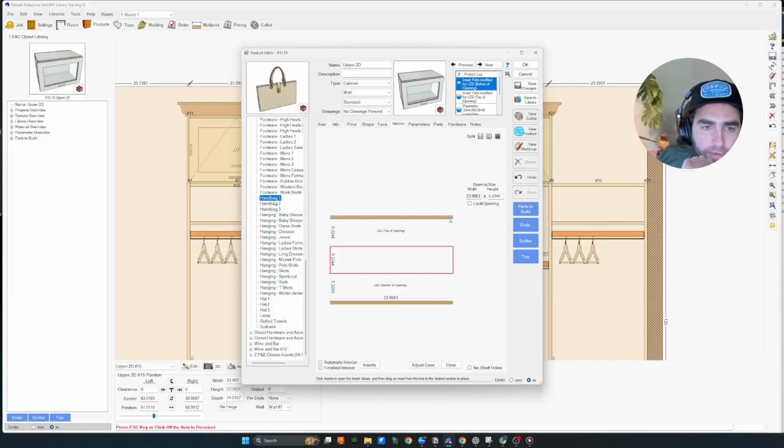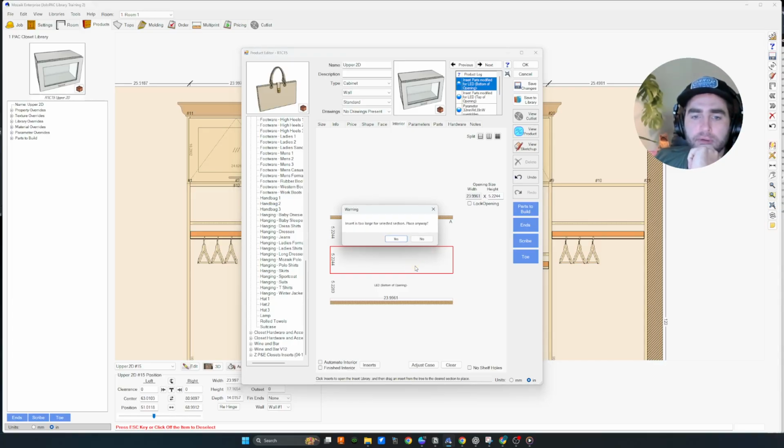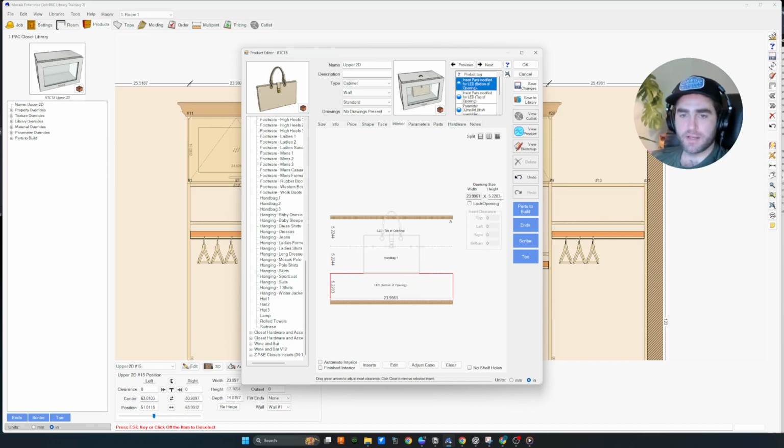All right. Actually, let's put a handbag up here. Perfect. And then we can click on this bottom opening, go to the height, 0, click enter, and now we have an LED in the bottom, the top of, and we also have another insert in here.